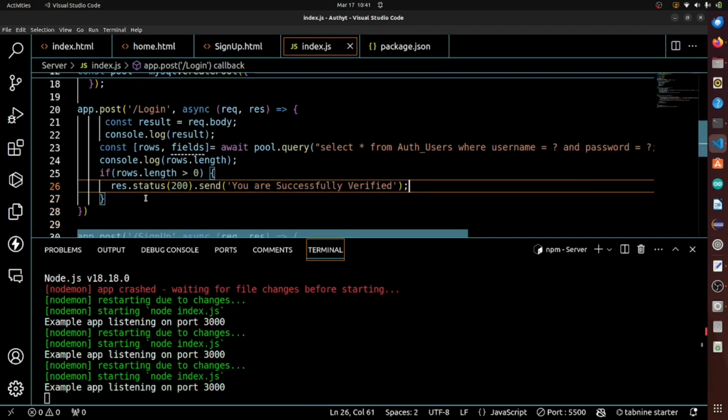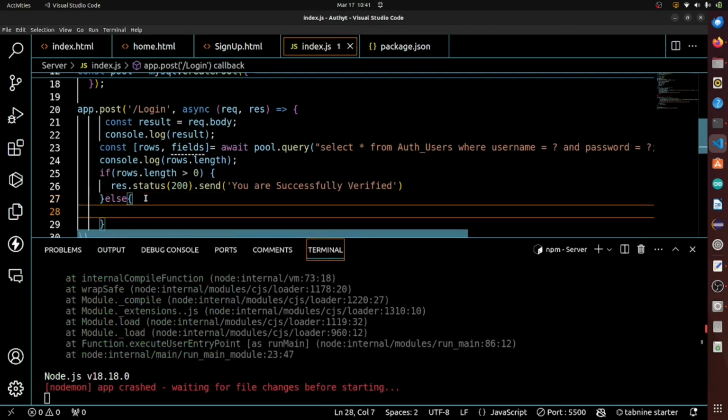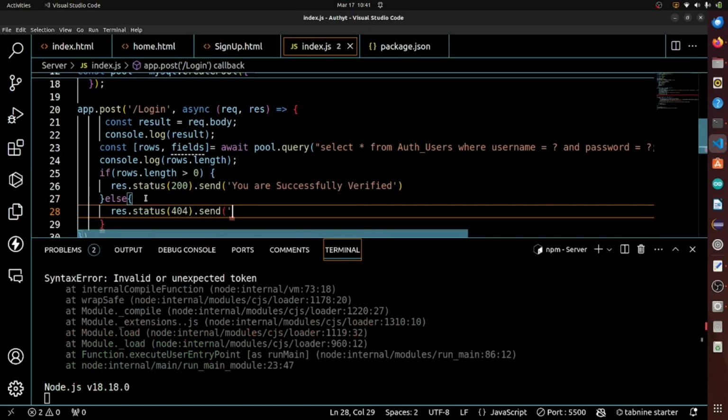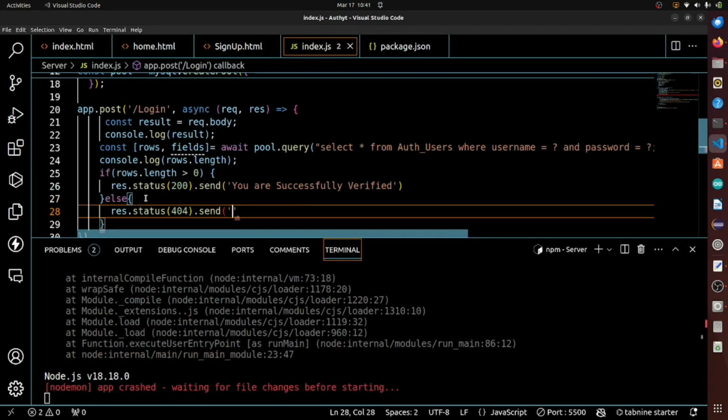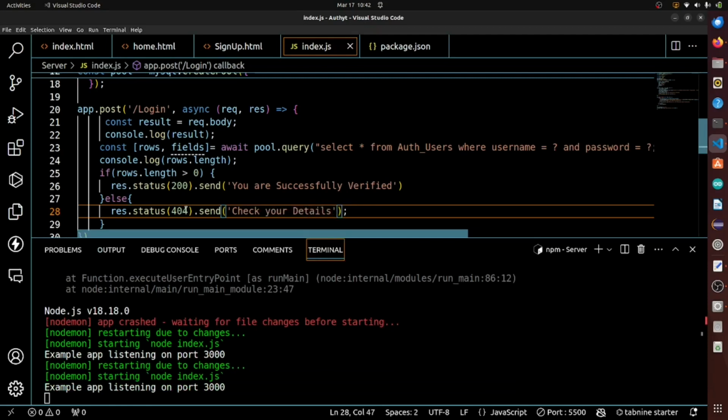Else we send a different status code: response.status 404, and send "check your details".